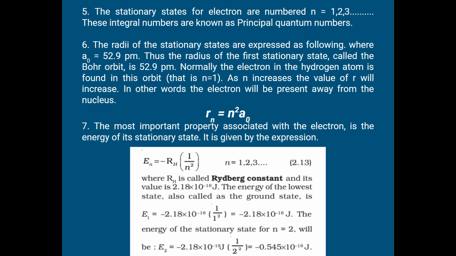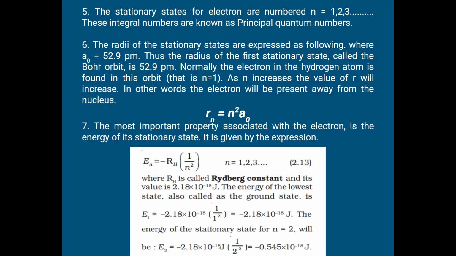Second is of Venus, so that is n equals 2. Third is n equals 3, that is of Earth, and so on. So these are the stationary states around the nucleus where electrons can be. For example, Mercury is at n equals 1. Now if Mercury wants to go to the orbit of Earth, it is the second excited state. For n equals 1, it is the ground state for Mercury.